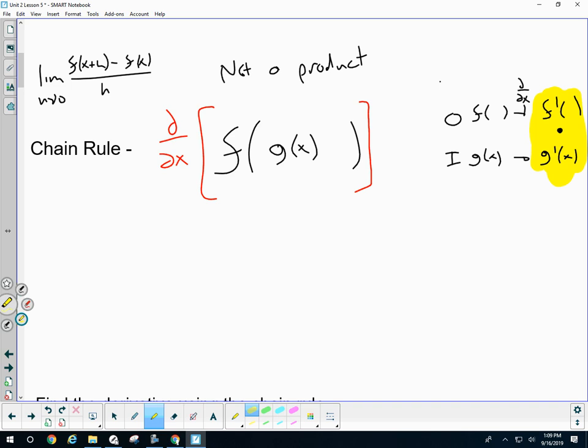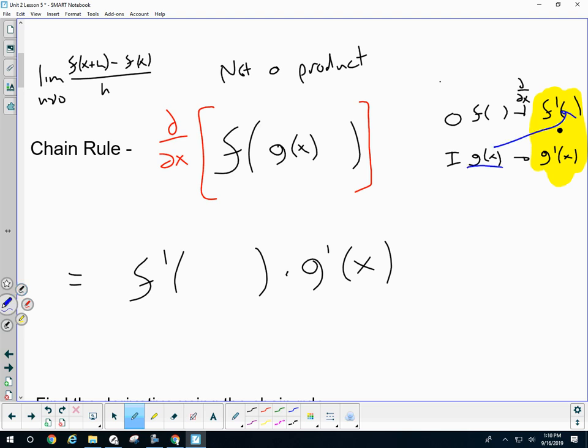So I will write the derivative of f of g of x as f prime, we're going to leave that stuff blank for now, times g prime. Now, we're not going to leave blank space. When we take the derivative of the outside, we're just going to leave the inside alone. So whatever started inside this f, I'm going to end up in the derivative of f. So g of x is going to go right here.